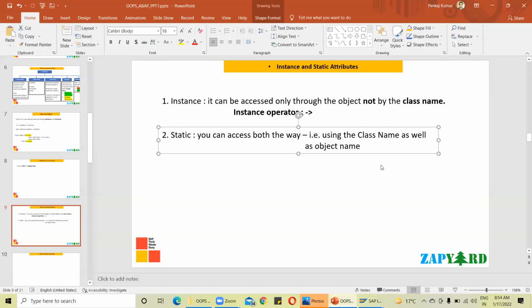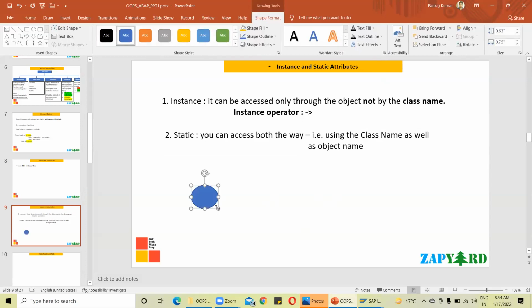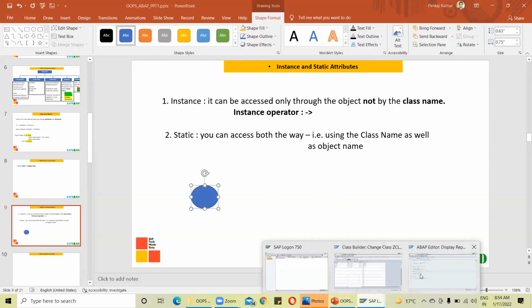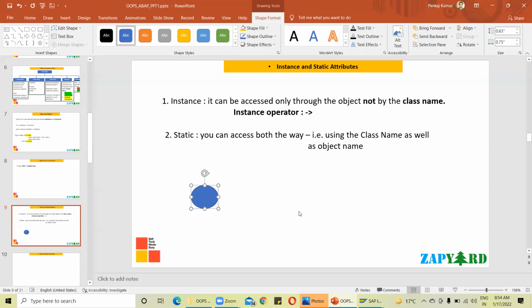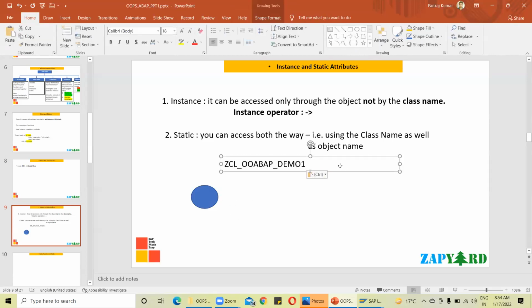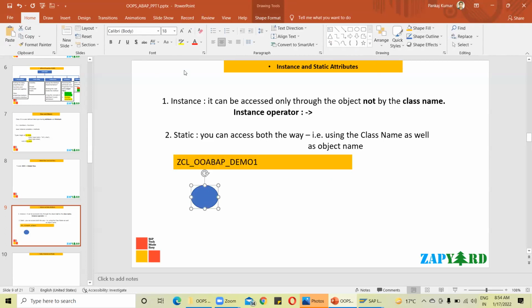No problem, welcome. So now here, the technical difference. What is the technical difference? See, whenever you create the instance, let's suppose we have this particular class. I'm creating objects of this particular class. Let's suppose I'm creating 3 objects.